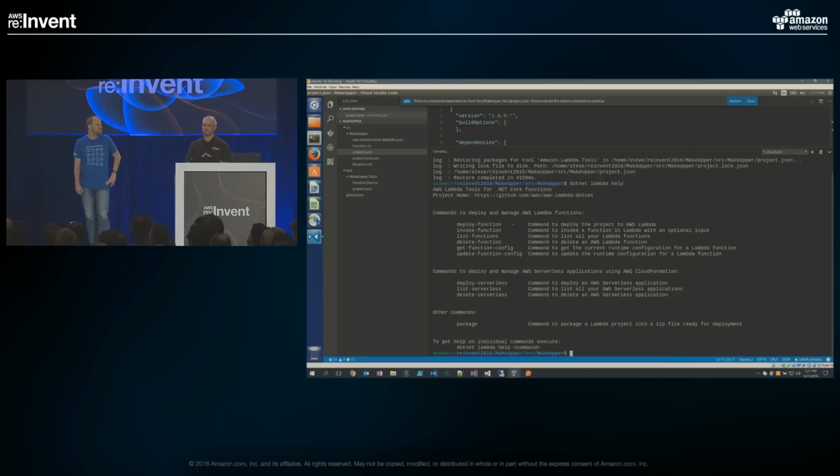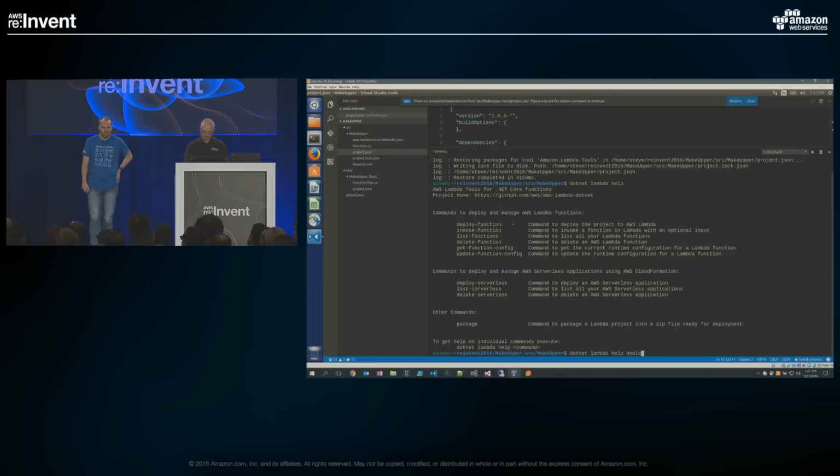This is what you're probably going to want to use if you're integrating with a CI system. All the other commands will actually package up your function and deploy it to Lambda or the serverless deployment. Package just produces the artifact bundle. And then some other part of your pipeline, code pipeline or whatever, will then pick that up and deploy it out. So I could use package with my code build and then send it through the pipeline. Yes. All the commands also come with help.